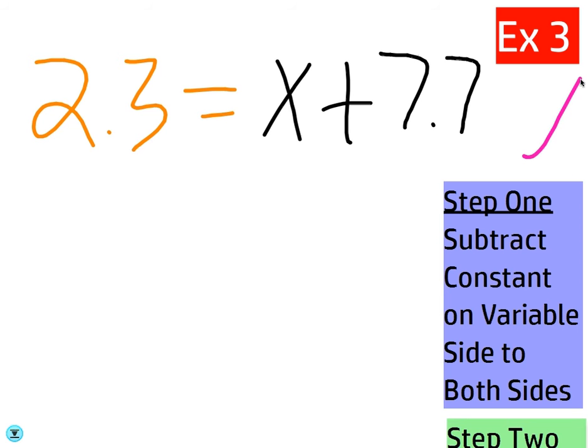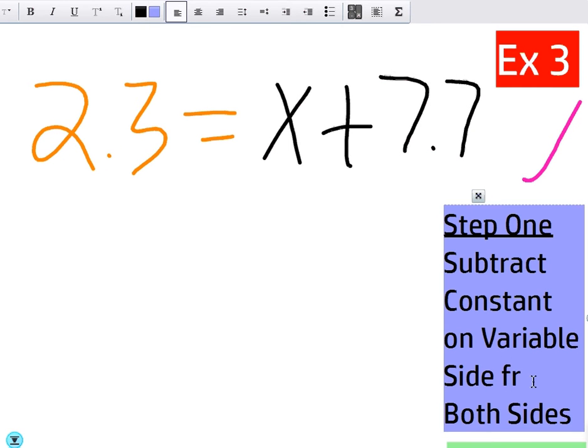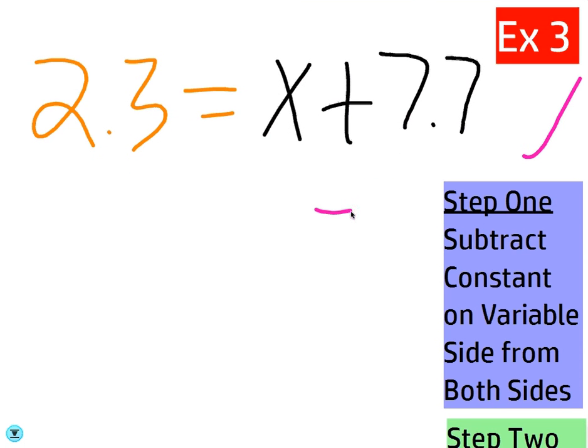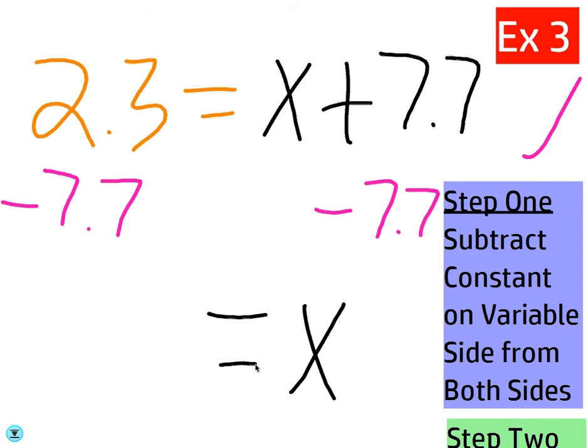So anyway, the first thing we're going to do is subtract the constant from both sides of the equation. And so what would that be? The 7.7, that's right. So we're going to do minus 7.7 on that side, minus 7.7 on that. Now, 2.3 minus 7.7, I'm going to give you a hint. It's not 10. That would be adding. And it's not negative 10 either. Yes. 5.4. Okay, with a what in front? Yeah, right. If we added 7.7 to 5.4, it'd be 2.3, and so therefore when we subtract it, that's correct. Good job.